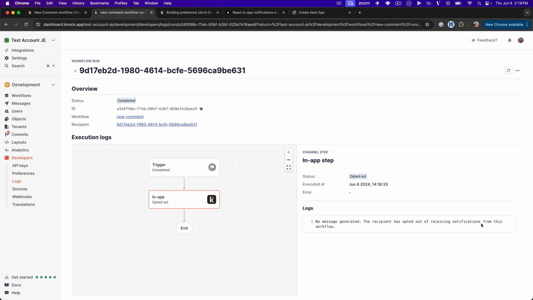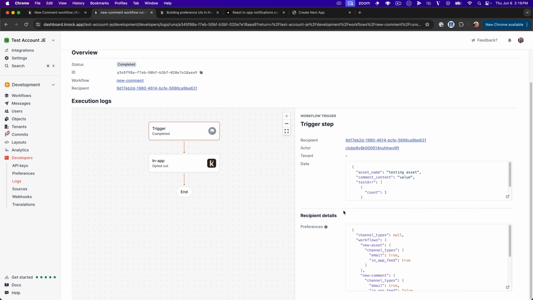This recipient has opted out of receiving notifications from this workflow. And if we actually look at the trigger step, we can see the entire preference set that Knock used to actually evaluate whether or not it should send that notification. So here in new comment, we can see the in-app feed channel setting is false, and that's why that user didn't receive that particular workflow.